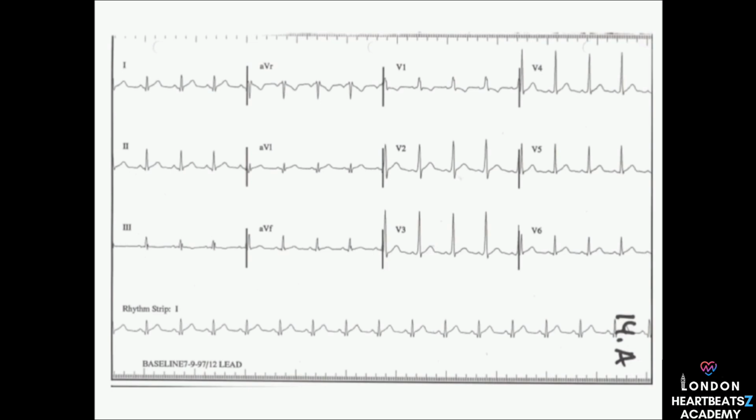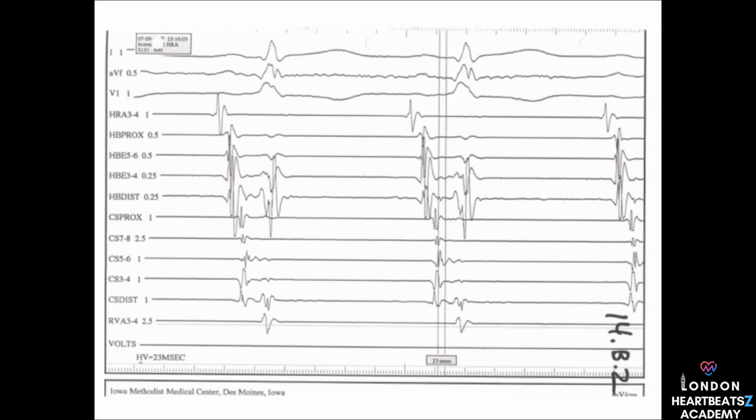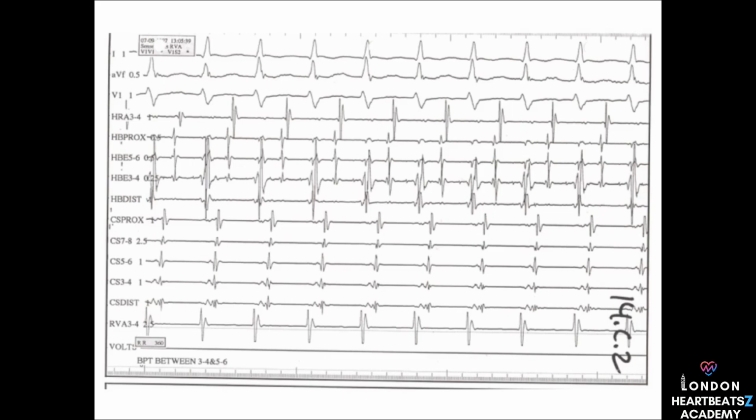Figures 14B1 and 14B2, those are the intracardiac electrograms before ablation, and the earliest ventricular wave is happening between coronary sinus catheters 3, 4, and 5, 6, which confirms that left lateral pathway. Okay, so we're zeroing in on that pathway. What happens next? Figure 14C1, that's a 12-lead ECG during orthodromic AVRT. Notice how it's got a narrow QRS complex, looks really different from the ECG in 14A. Figures 14C2 and 14C3, those are the intracardiac electrograms during orthodromic AVRT, and they're confirming that left lateral accessory pathway. Okay, so we're seeing the tachycardia, and we've confirmed the pathway.